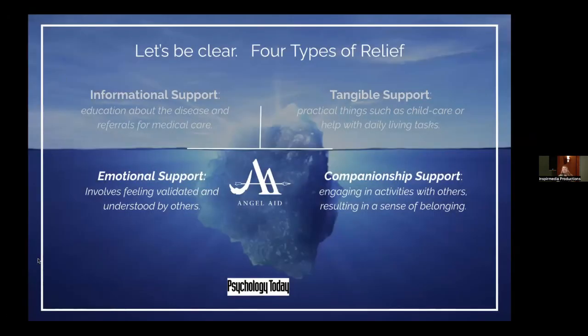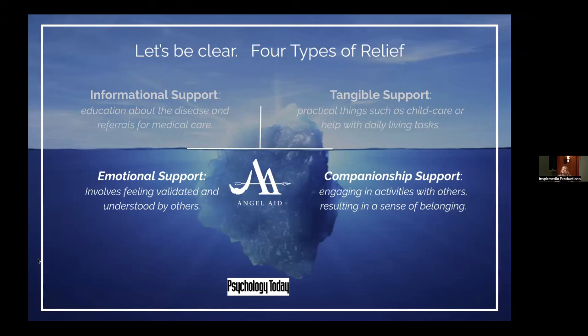So as we think about what we're doing and why we're here and the kinds of supports that the Alexander community needs, there for sure is a place for informational support, right? So that's many of the medical supports, education, tangible support, that's childcare or daily living tasks, folks coming into the home to provide physical supports. But there's also emotional supports and there's companionship supports. And that's really where we locate ourselves.